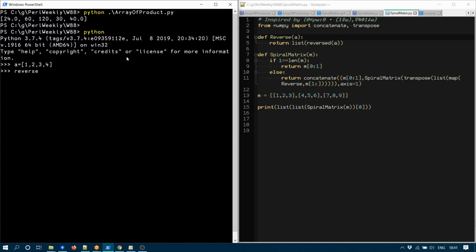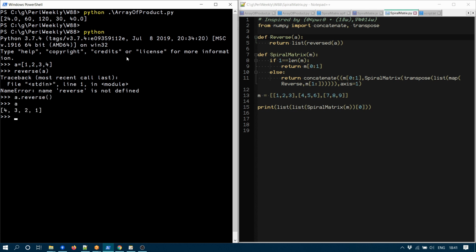I noticed that A.reverse modifies the array in place, and I'm trying to take a more functional style for various reasons. So I concocted my own reverse function by wrapping around list reversed, and this reverses my array without modifying the original.